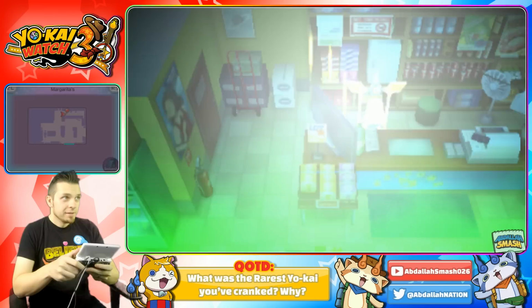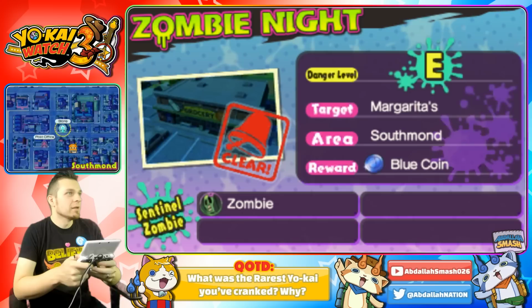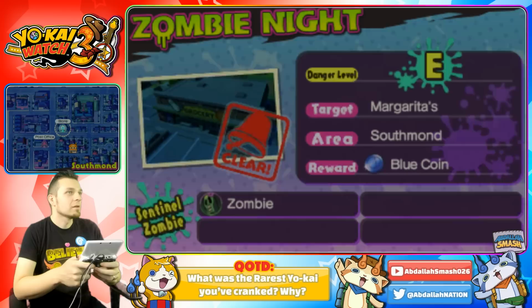That's scary. I mean, we didn't have any issues. It was just like, all right, pay attention to where their little view is, go behind them, and then go from there. So Zombie Night, episode 1, done. Took back Margaritas from the zombies. Wow. You can now enter Margaritas whenever you like.